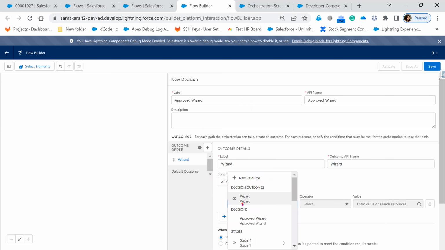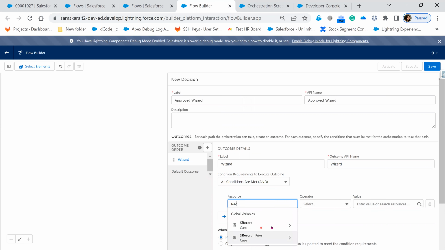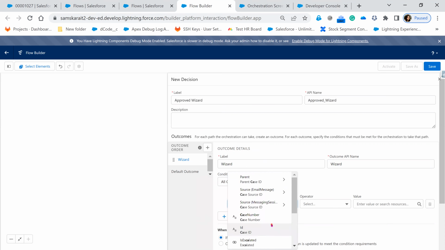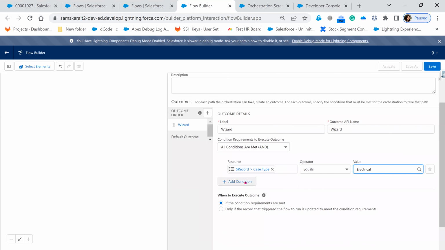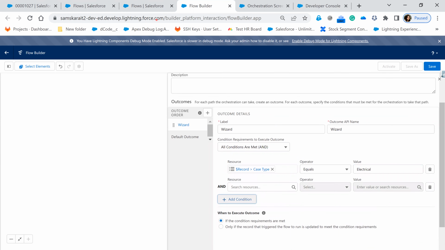And the resource, I'm going to take the resource, record level, we have a case type equals to, let's assume that this is electrical. And along with this, I'm going to check the screen flow output.